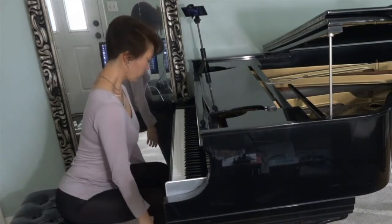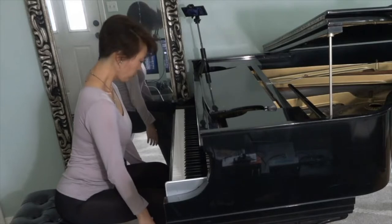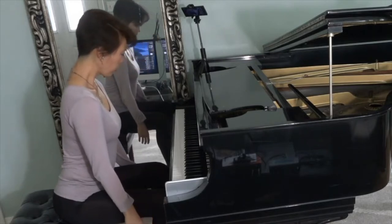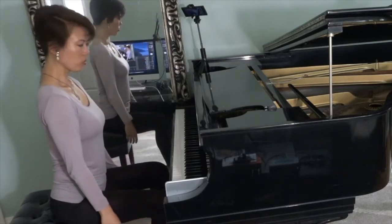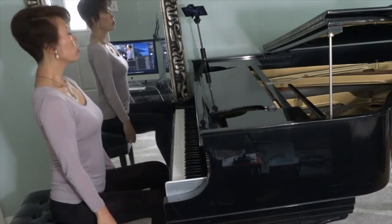When I sit at the keyboard, I take the time to settle into a comfortable position. The weight of my upper body rests comfortably on the bench. Each vertebra of my spine goes straight on top of the other. The weight of my head gets balanced on top of my spine.